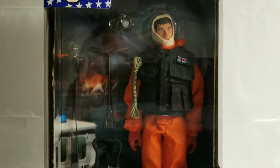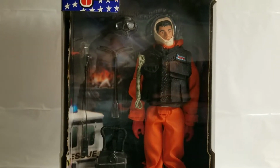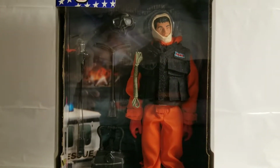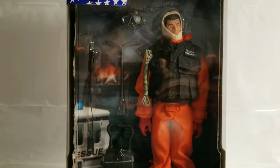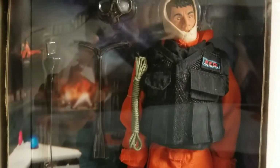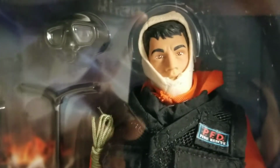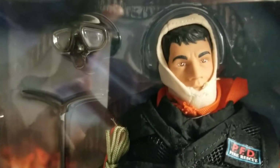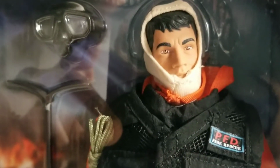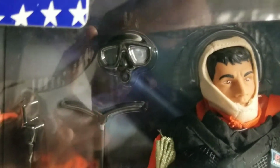Like I said, I didn't know anything about this G.I. Joe. I hadn't heard about him in my G.I. Joe collectors magazine or anything. This guy was so far under the radar that I don't think many G.I. Joe collectors were really paying attention to this guy. And once again, when that happens, this guy was here today and gone tomorrow, off toy store shelves. And he didn't get a big public deal, as far as publicity and all that. And so he was pretty much gone. And collectors were really none the wiser. A few hardcore collectors probably knew about this guy.